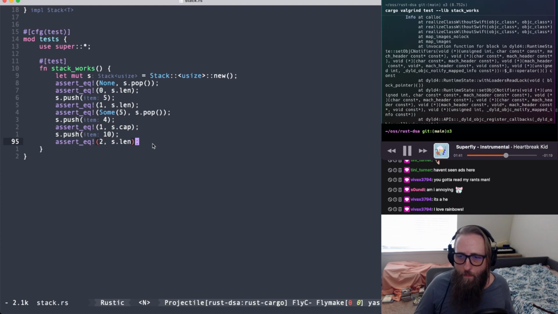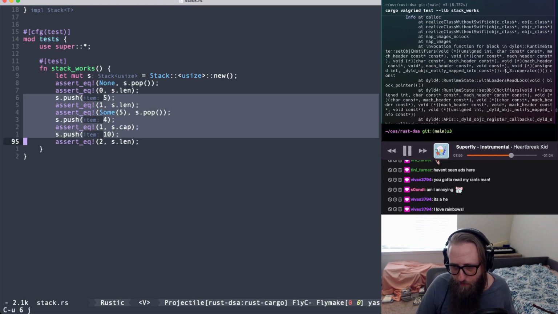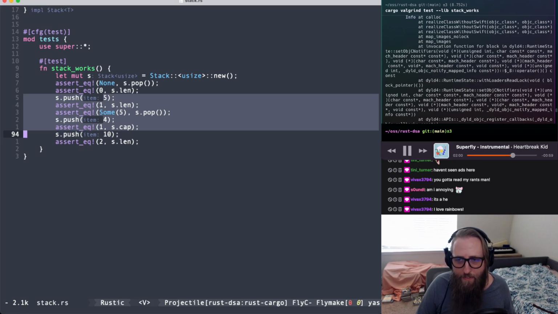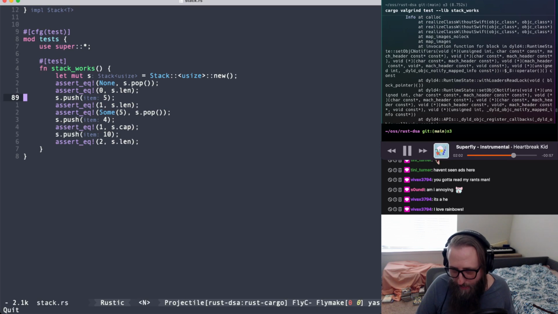All right, stack works. What was I trying to do? Okay, so people who are better at Vim than I am, most people, how come now when I go into visual and then I do a little 6J, oh, I already figured it out. It's not visual, it's visual line. That was my mistake.